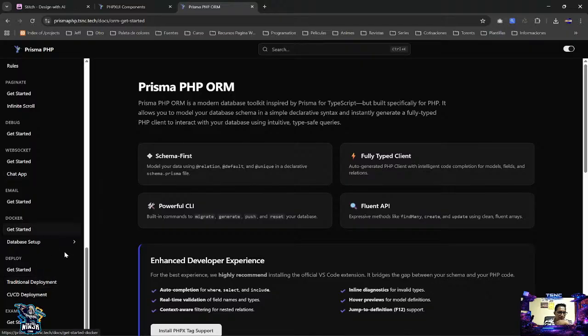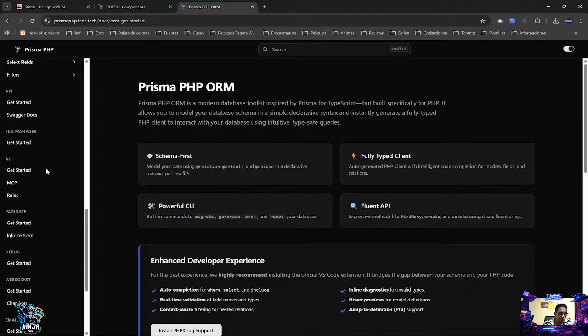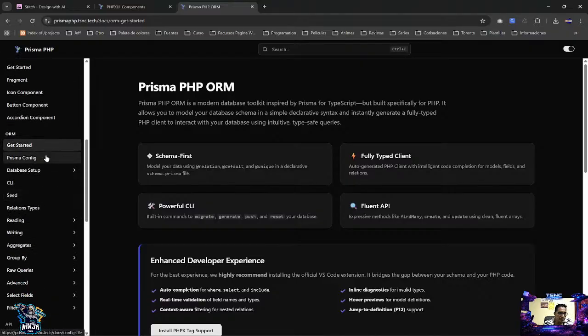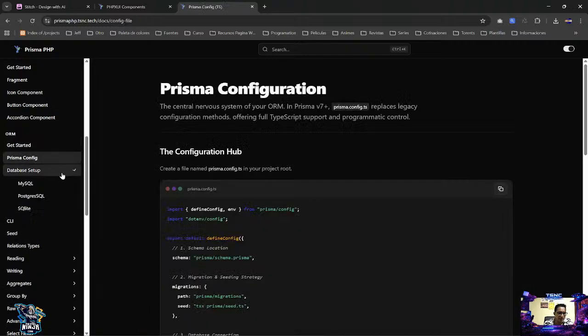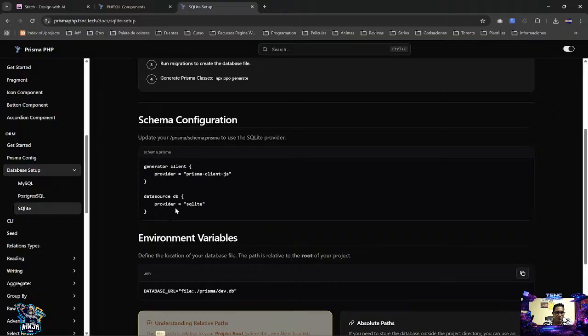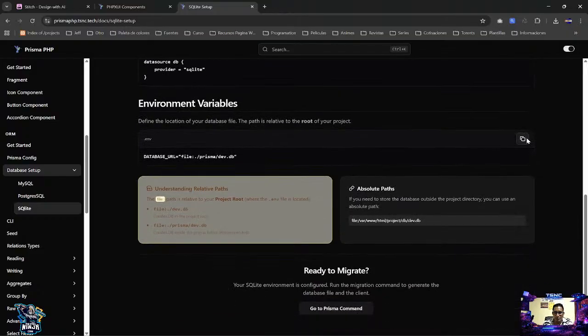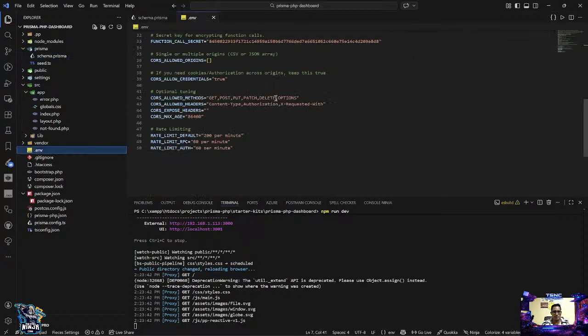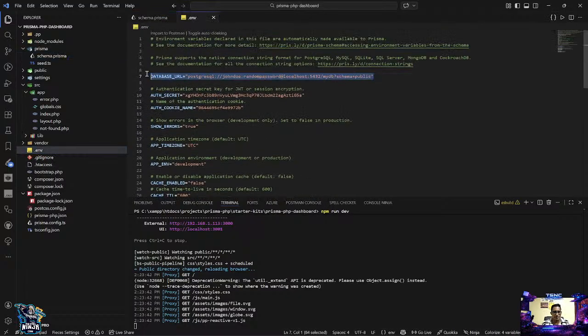So database setup, no, that is for Docker. So where we go, ORM. So Prisma config, database setup for SQLite. And then I'm going to copy this section and place it here.